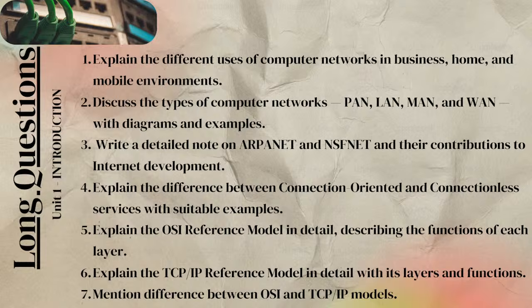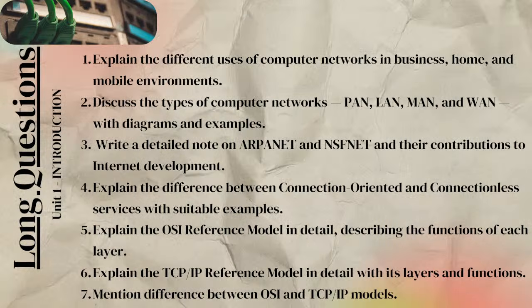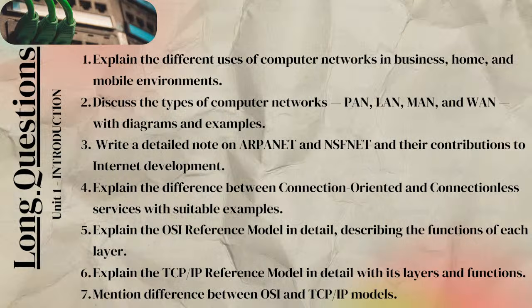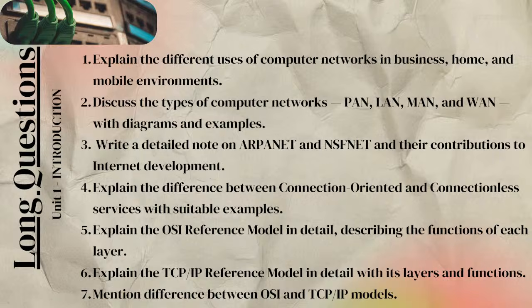Now these are the long questions that you can expect from unit 1. This is very important. You have to focus on both areas, short as well as long. When it comes to long: explain the different uses of computer network in business, home and mobile environments. Discuss the types of computer network. Obviously we learned with the help of diagrams, and we came to know the differences and the importance of each. Then write a detailed note on ARPANET and NSFNet. We have enough information about both concepts, right?